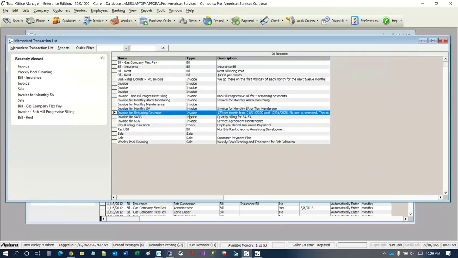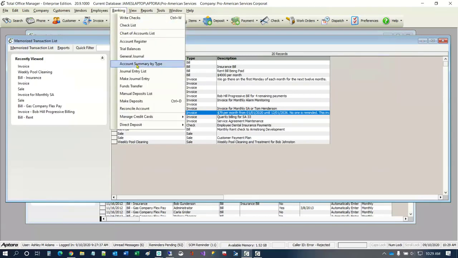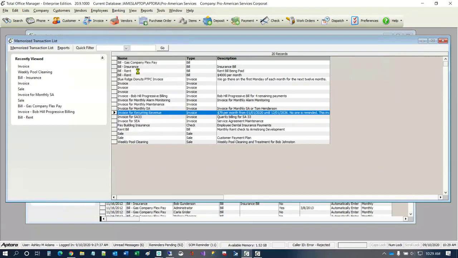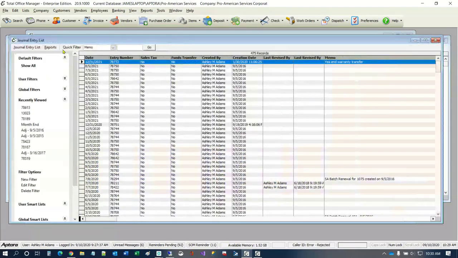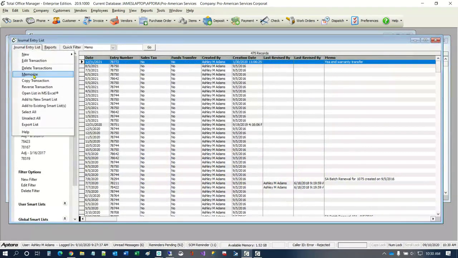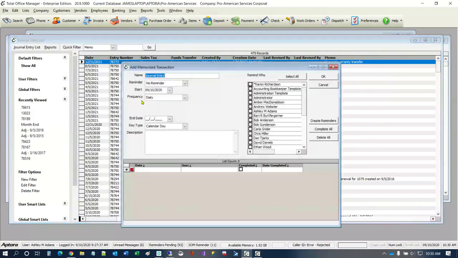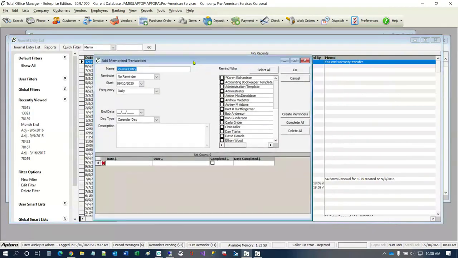So that's memorized transactions. As I mentioned, it's on other parts of the software, it operates identically. So there's no reason to go to, say, the journal entry list and teach you how to memorize an adjusting journal entry, because it is the exact same procedure.